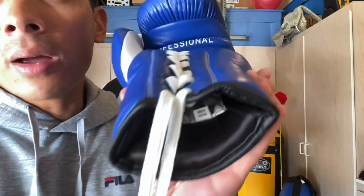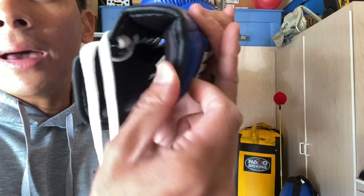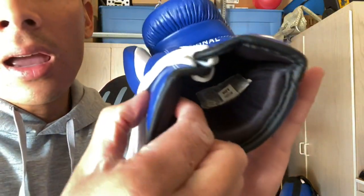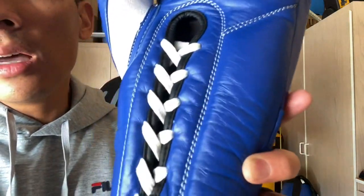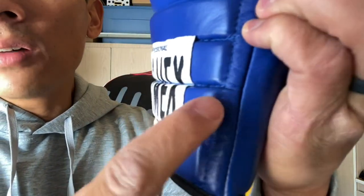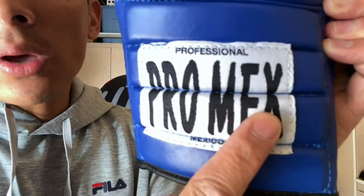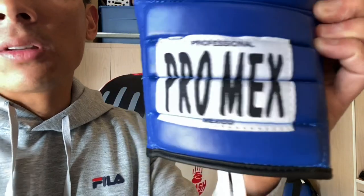Coming down you have a black piping around the bottom of the cuff, double stitching throughout, and about an inch of thick density padding on the back of the wrist. It's definitely on the firm side, but you also have a nice soft tricot liner that's very smooth and silky against the back of your wrist. You also have about half an inch of padding on the inside of the wrist up to where the thumb seam is. It's a quadruple cuff style of wrist support — four sections that segment the back of the wrist support. And you also have the ProMex patch that is stitched on, which says ProMex Mexico.